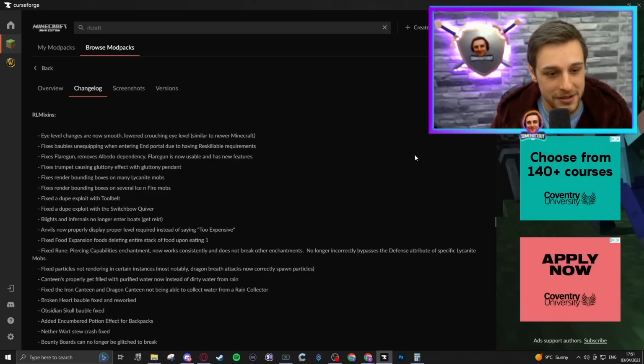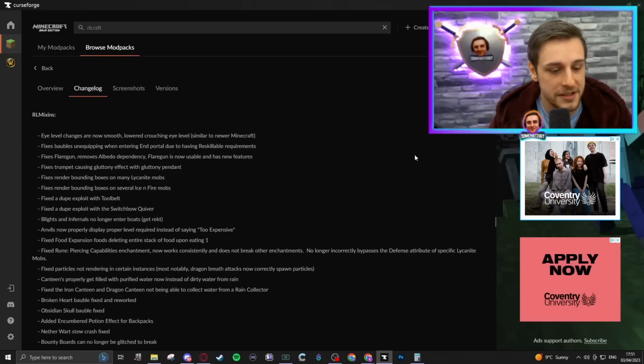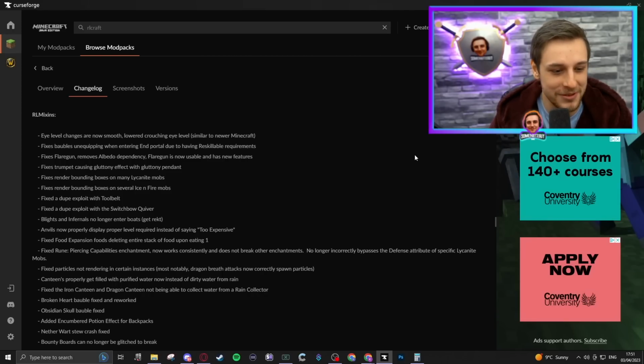Fixes render bounding boxes on many Lycanite mobs. Fixes render bounding boxes on several Ice and Fire mobs. Fixed a dupe exploit with Tool Belt. Fixed a dupe exploit with the Switchbow Quiver. Blights and infernals no longer enter boats. Get wrecked. Anvils now properly display the level required instead of saying too expensive.